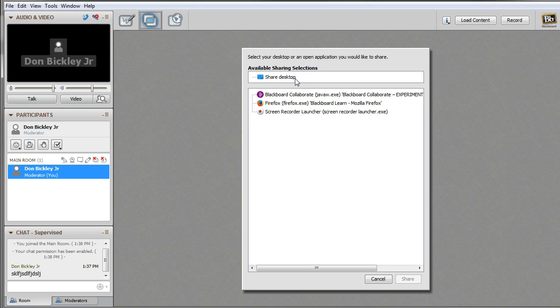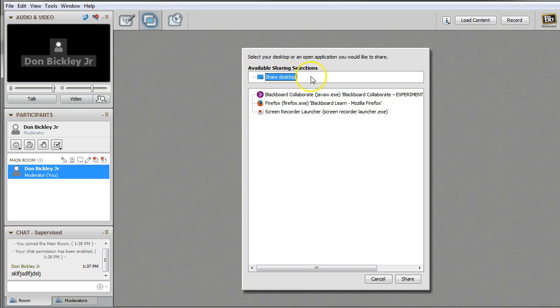The reason being, with PowerPoint, when you go into presentation mode, that overlay is technically not in PowerPoint, it's outside of PowerPoint. So if you're just sharing the application PowerPoint down here, as you move slides, your students aren't going to see you actually do anything. They will just see the actual PowerPoint program. So if you want your PowerPoint to take up your entire screen and share your screen that way, then you want to choose Share Desktop.